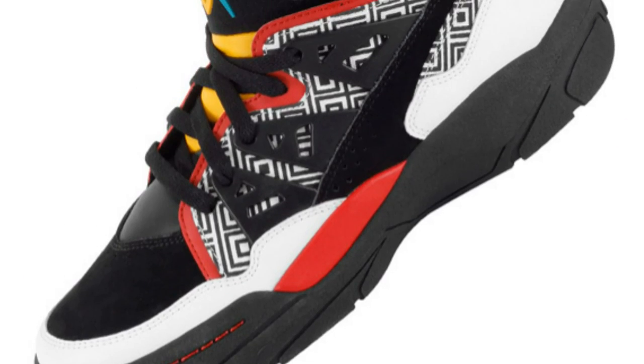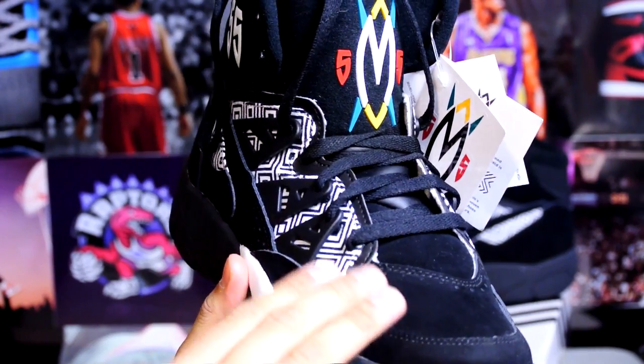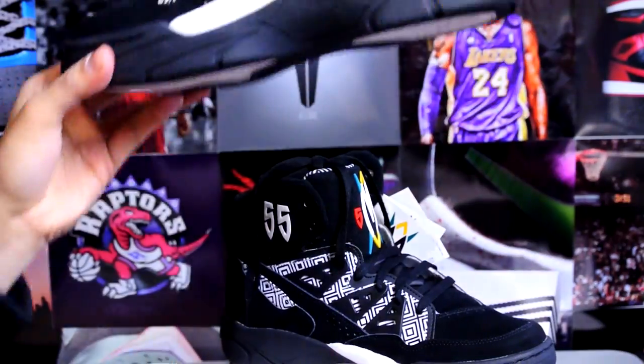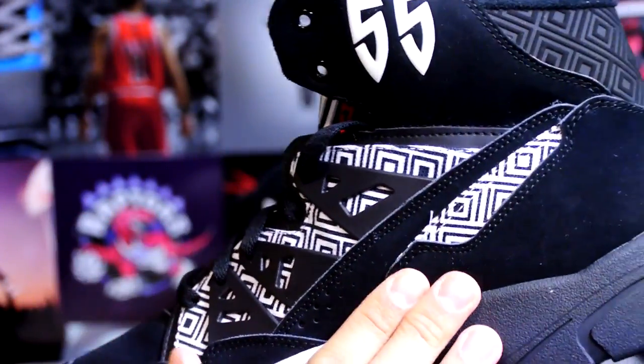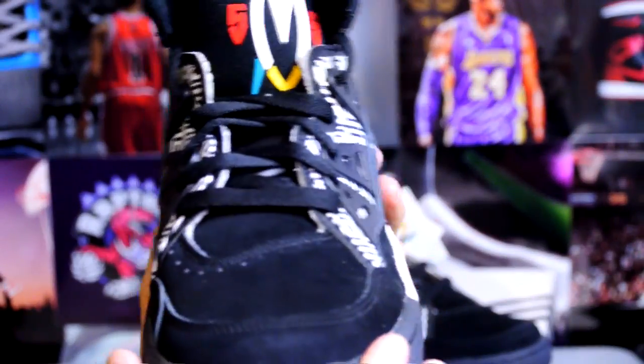I really like how the colors stick out. I mean, if anything, I'll just return these. The quality on these is on point, definitely. Let's take a look at the other one. No gluing issues at all, or maybe a little bit, but nothing too major. Suede is just so soft. I don't know how else to describe it. I've never felt suede that soft before.